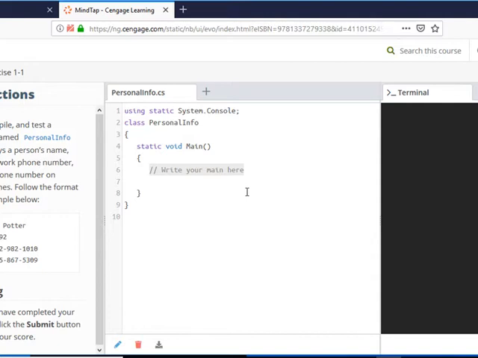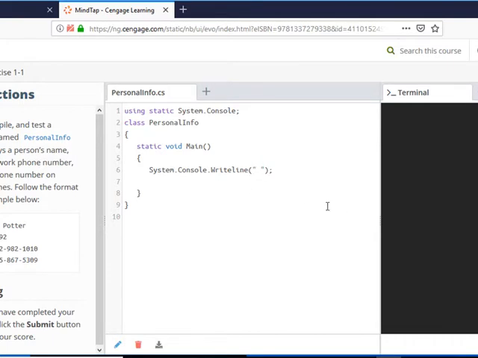Now, what I could do is type in system dot console dot write line, and then put the parentheses and the double quotes inside, semicolon on the end, and I would think that I would be ready to go.